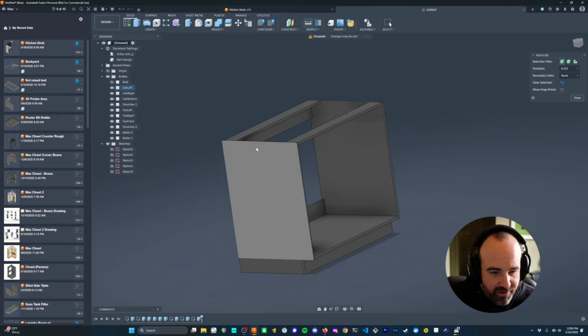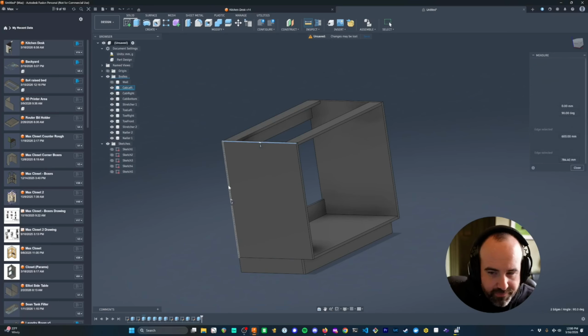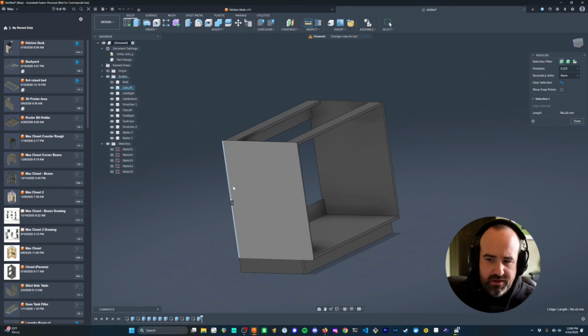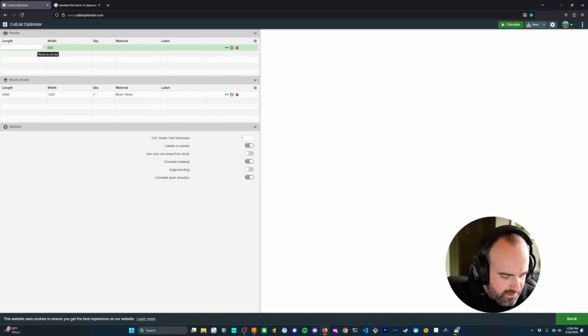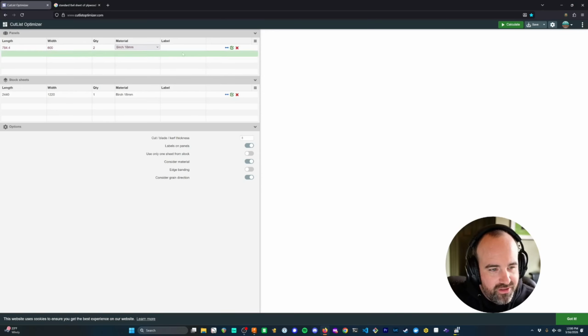And I come in here and I say, okay, these side panels are 600 millimeters wide by 784.4 millimeters tall. I've got two of those, and these are the 3/4 inch birch.